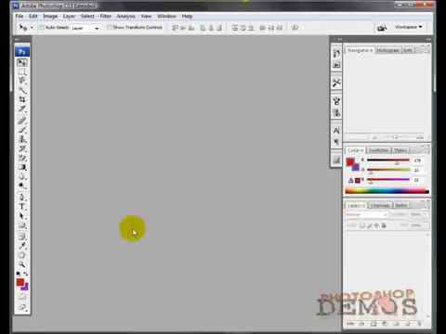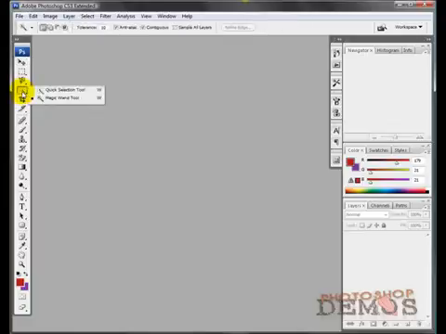The next thing you should really know about this particular area is this is called your toolbar, and this is where all the tools in Photoshop are, or at least most of them. Now you'll find that when you click and hold over any button, you'll get a new flyout menu that has multiple options. The little letters that are actually next to those items are shortcut keys, and a shortcut key, simply defined, is a button on your keyboard. When you push it, it actually turns that function on or turns that tool on.